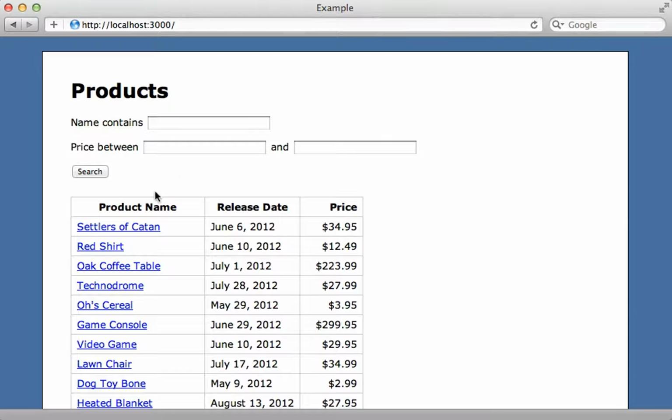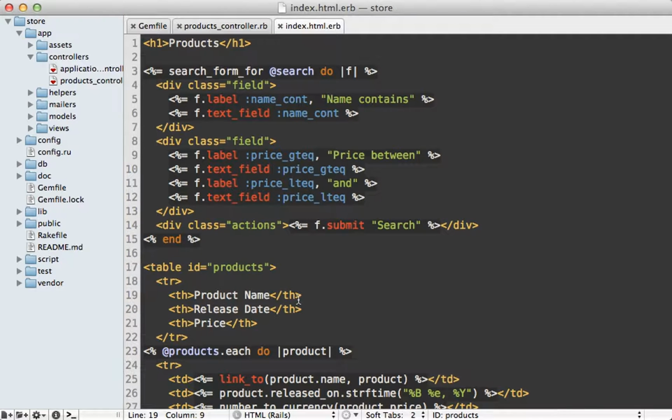Another nice feature of Ransack is how easy it is to make sortable links. What if I want to click on one of these headers to change the sorting order of the products? Well, in the view we have access to a sort_link helper method where we can pass in the search object and the name of the attribute we want to sort by, in this case the product's name, and then finally the title of the link, which will match the text of the column.